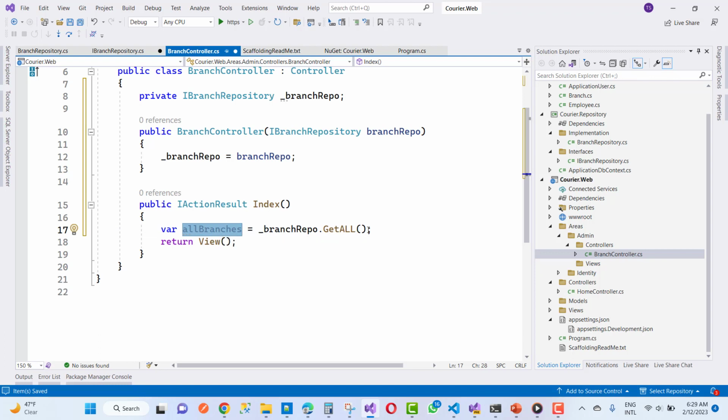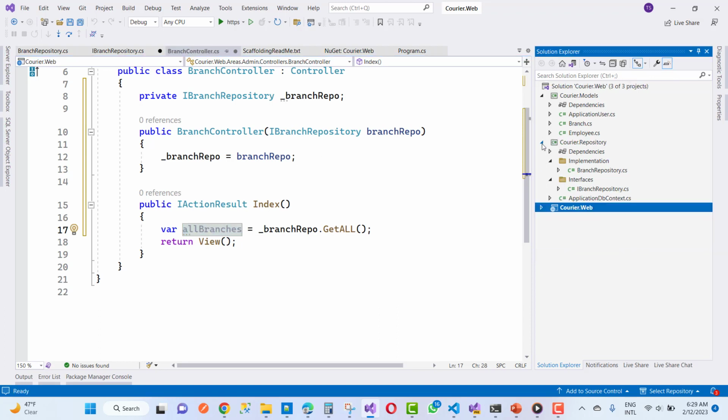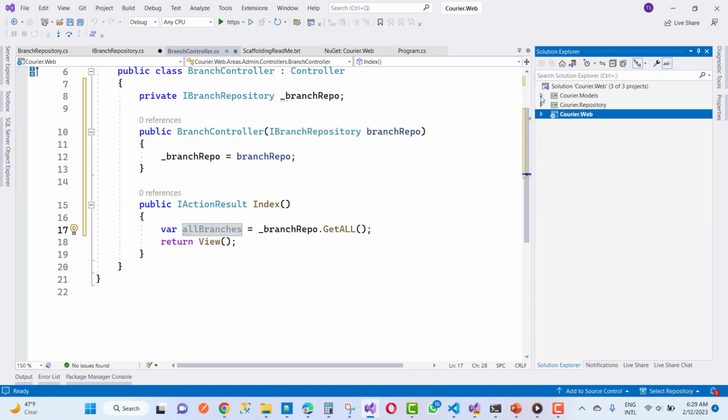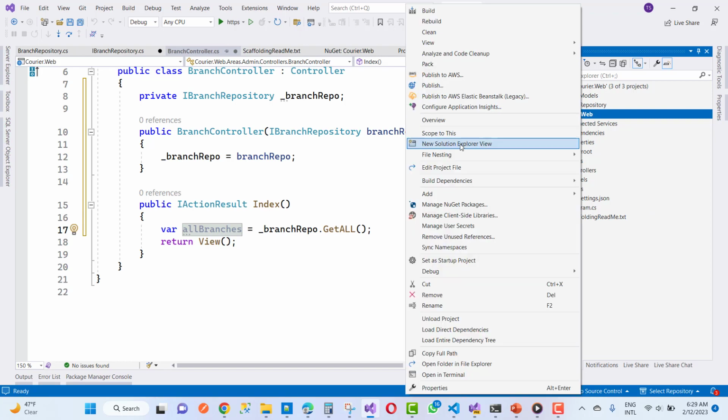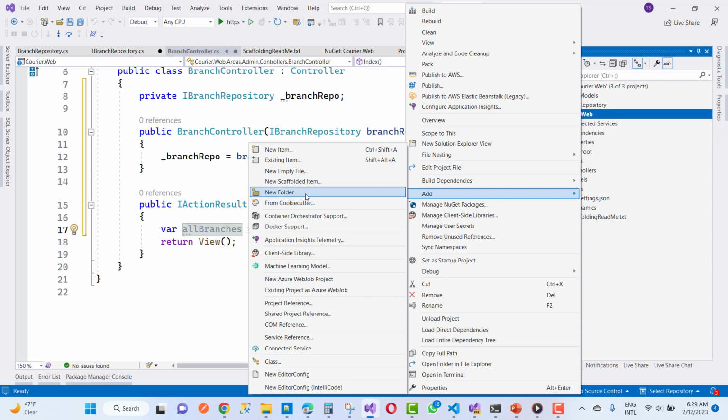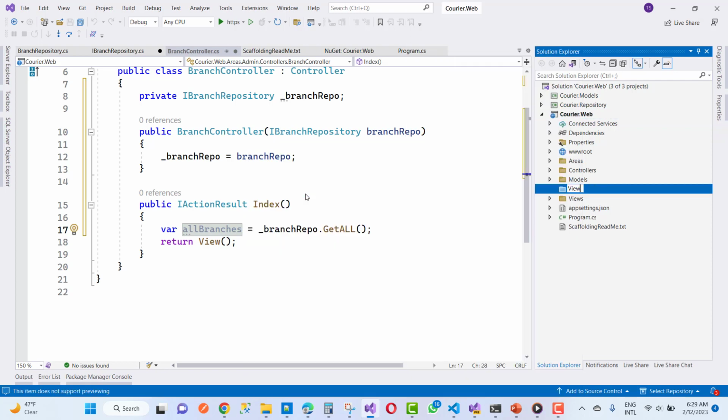I want to convert that model into the view model section. So I'm going to add a new view model project right now, or you can say that inside the web project you can just create a new view model folder. So just add a new web view models folder.